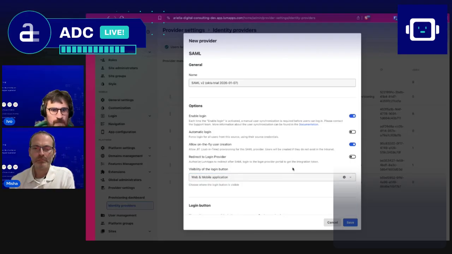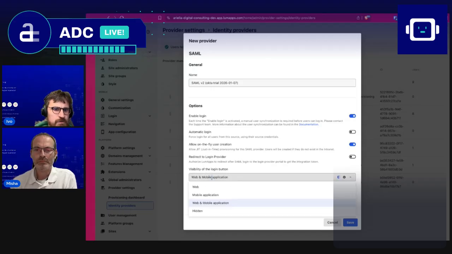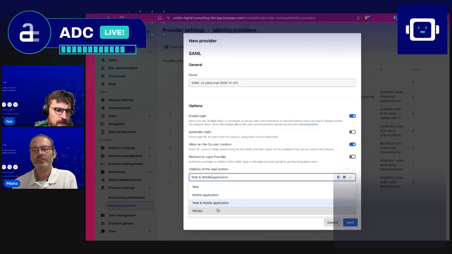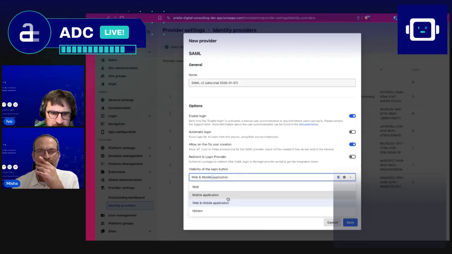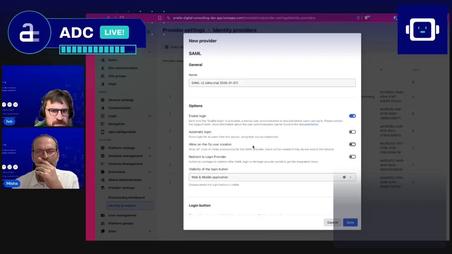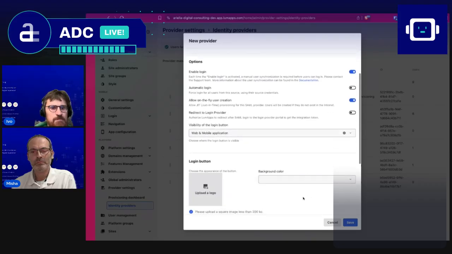So when should you pick hidden? Essentially, when you enable the IDP-driven login. We will see during the setup that you can define an authentication login directly in Okta. And so that's where this option hidden might make sense.